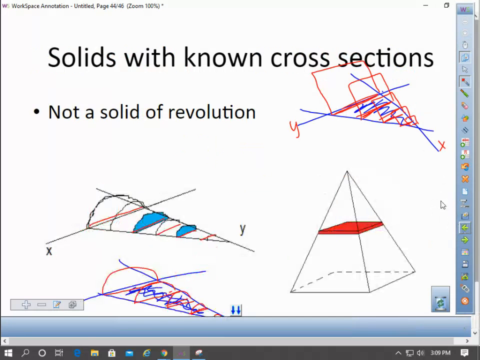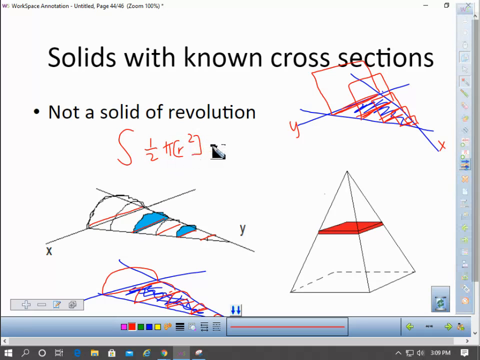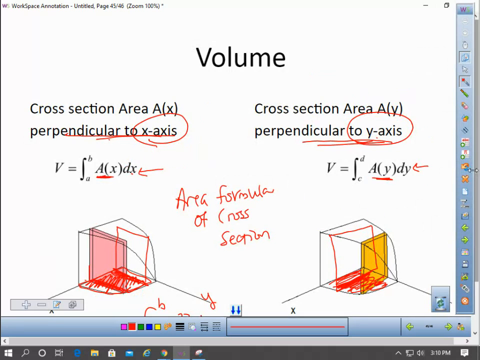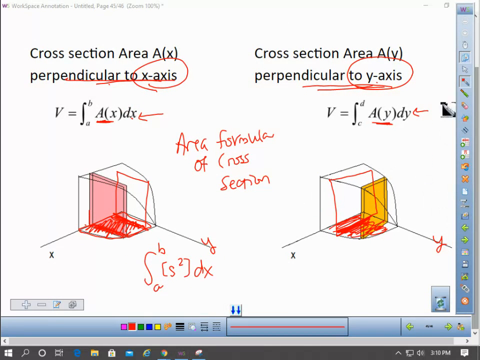So on this picture back here, since these were semicircles, I would be integrating 1/2 pi r squared. And I would just have to represent r in terms of, let's see, these were perpendicular to the y-axis, so that would be dy. So I would just have to represent this length here and find the radius, so I'd be doing something divided by 2, and I would have to represent that in terms of y's. So that's all you got to do is integrate the formula of whatever you're building on top of your area. So this was semicircles, which is half a circle, so 1/2 pi r squared. So that's what you do. You integrate whatever area formula you're building, okay?